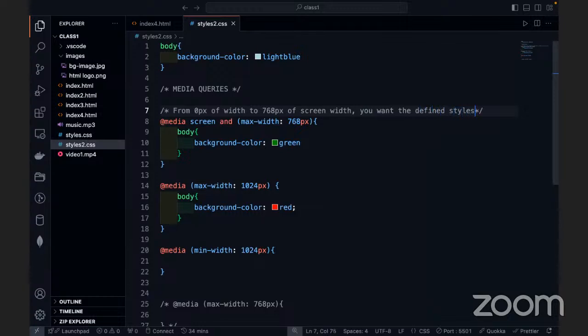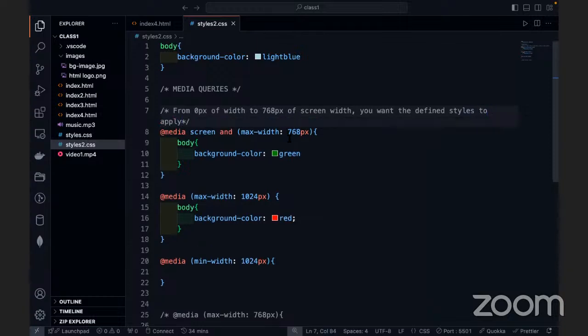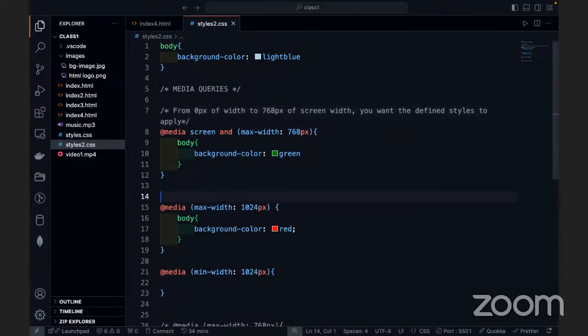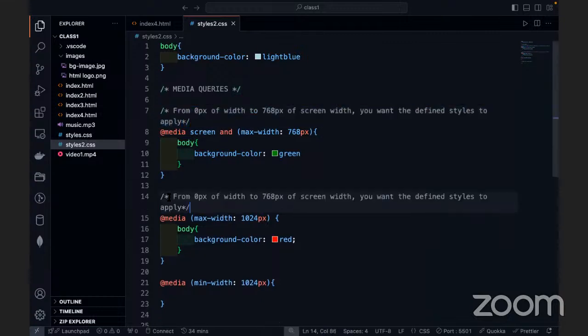Same thing for this. I think I can just copy this comment and modify it. So drop it here. What you're saying here is that still from 0, and here now will be 1024.